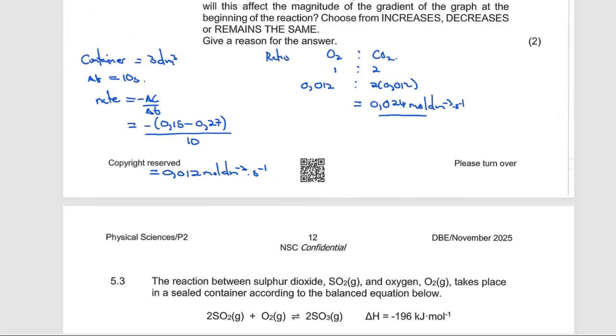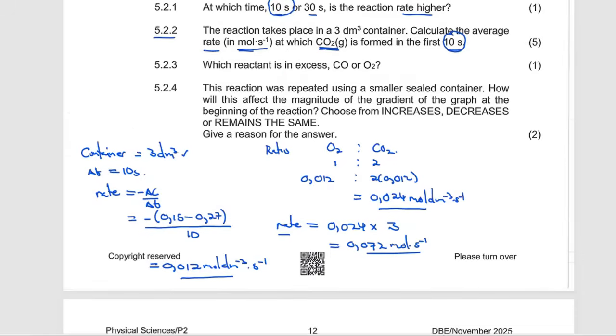Then now we're going to say the rate, right? So the rate is equivalent to, and what I'm going to multiply with is the formula that we have there. The number of moles, mole per dm cubed per second, 0.024, then multiplied by the volume that is already given there. We're told we're using this container at the top, which is dm cubed. So our rate there is equivalent to, if we multiply that, a value of 0.072 mole per second, right? So remember, we're asked to calculate these in mole per second. Then we're done with that question there.